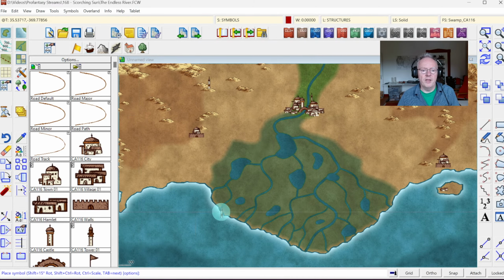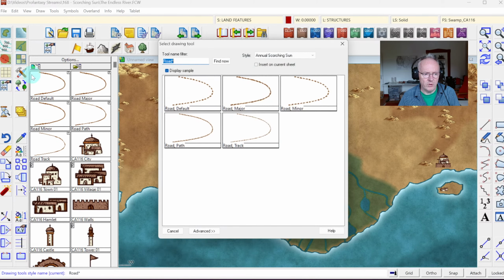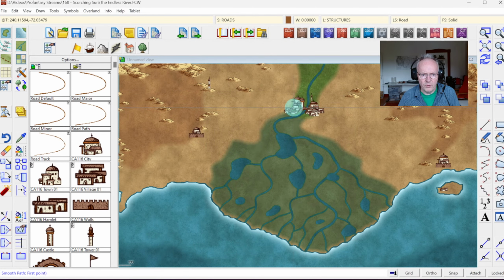So for that we do have the road tools here. Again, drawing tools, you'll also find them on the default road button. By right clicking you get all the different options. So I'm going to grab the default road. I can start here in the center and then just draw my road here to the city.